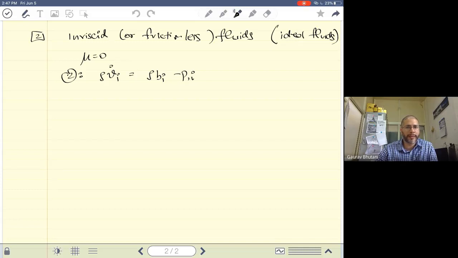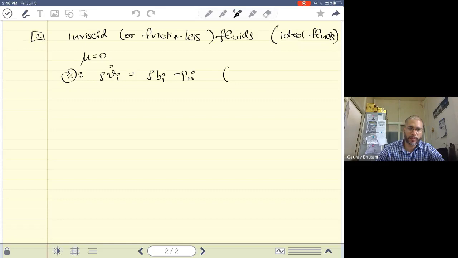So for an inviscid or a frictionless fluid, let's say you have frictionless fluid inside a pipe, then the only thing accelerating the fluid is either body force, that is gravity. So if the pipe is kept at an incline, then the gravity will accelerate the flow, and or the pressure gradient. So if you apply a pump, which basically provides a pressure gradient and the pressure difference between the two ends of the pipe, then the water will also start flowing or accelerating in this case. And there is no term that's slowing down the acceleration, because the viscosity is zero, right?